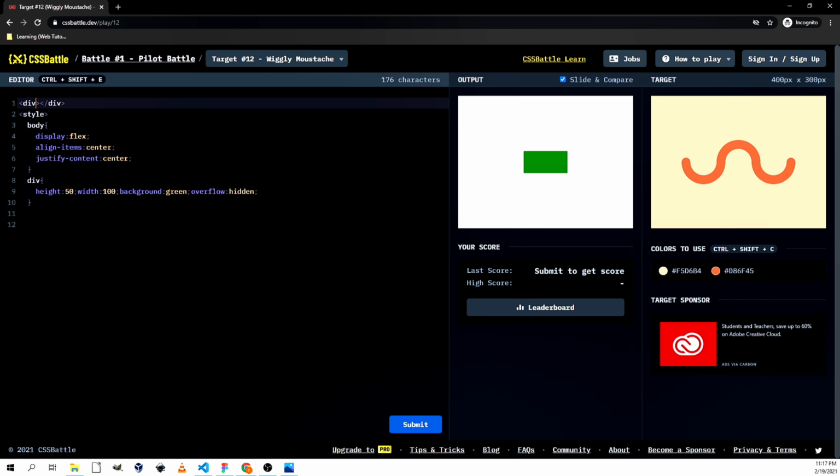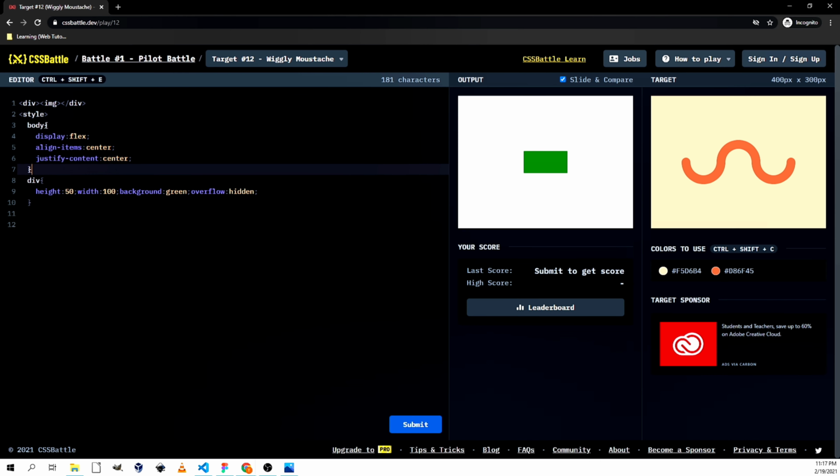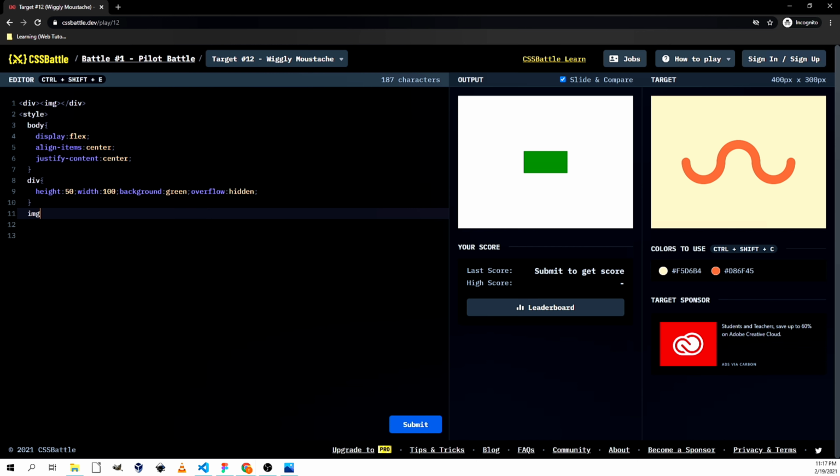Inside the div element, I need an inline block element. So the default inline block element can be an image tag. The image tag is a self-closing tag, so you need not close it also. So we can have an image tag. We need not give a height and the width, since by default it has a height and the width, so we can directly give border to be 30 pixels, solid, and we can give this color.